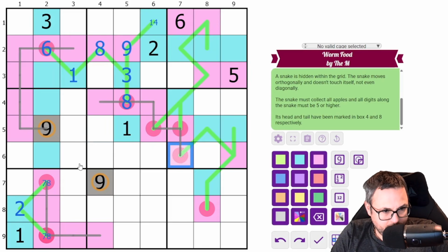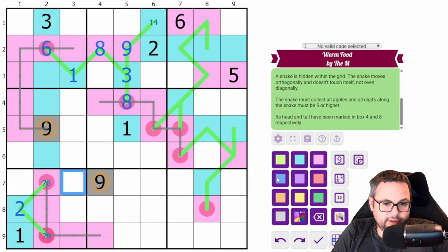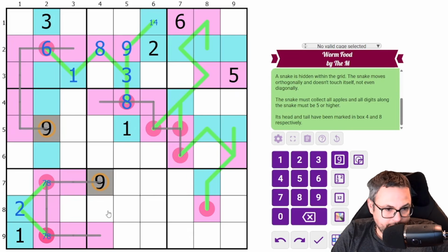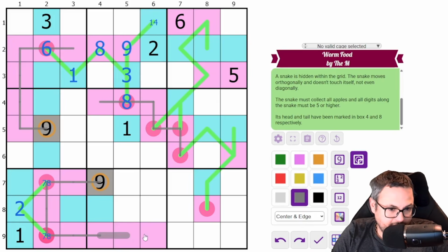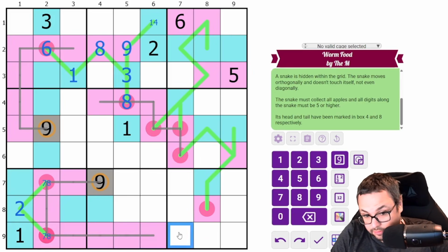Like I normally would. Okay, well now the snake certainly can't turn this way, because if it does, it's going to come up and crash into this. So now the snake actually finishes here. And so these are both blue because we've already got our requisite 5 pinks there. The snake can't go up because then it would touch itself. It would in fact form a loop, not a snake. And it can't go up here either because that would be touching itself diagonally. So we can extend our snake that far and no further because that's 5 cells in row 9 already.